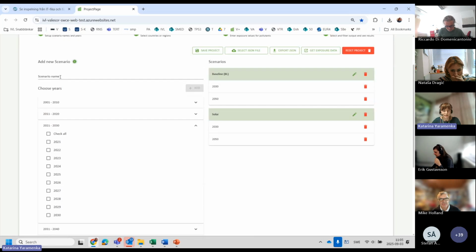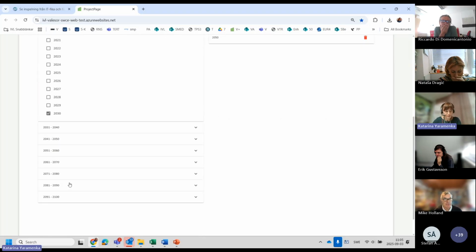And then heat pumps. So, and the same 2 years I can select here.